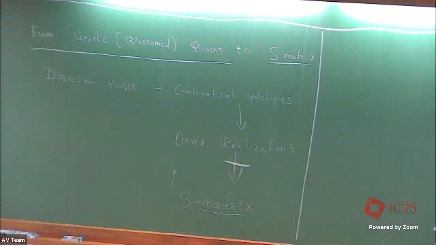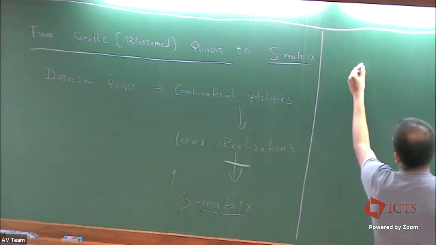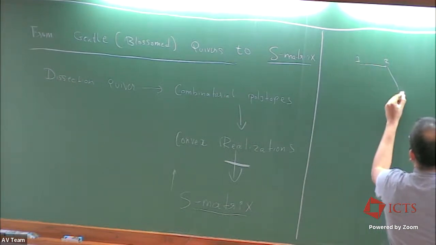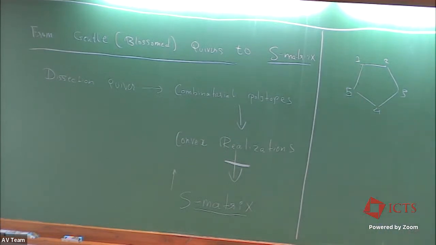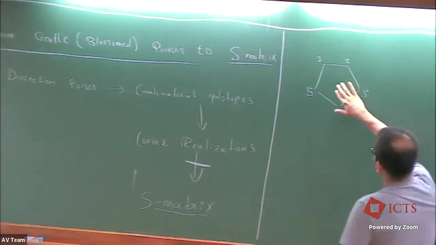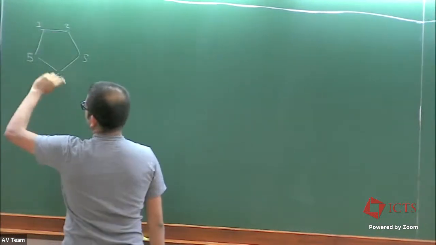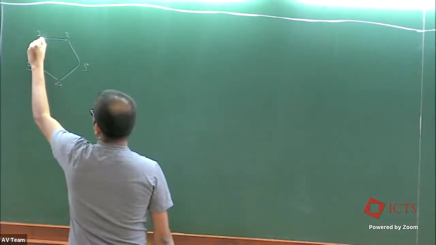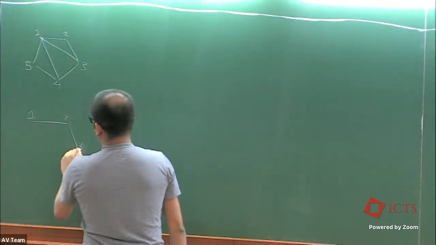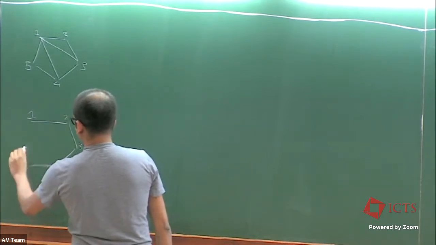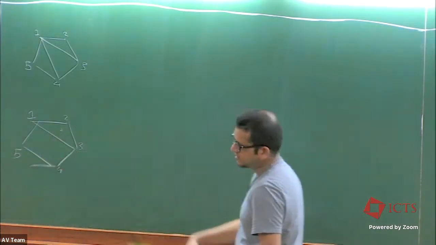So let me start with the basic idea of what these dissection quivers are, with a very simple example. Let's take a planar polygon, with no puncture or anything inside, just a usual regular polygon. Now the idea is that we consider any dissection of this polygon. We will look at two dissections. One is a dissection into two triangles, example one, and the other is a dissection into one triangle and one quadrilateral.